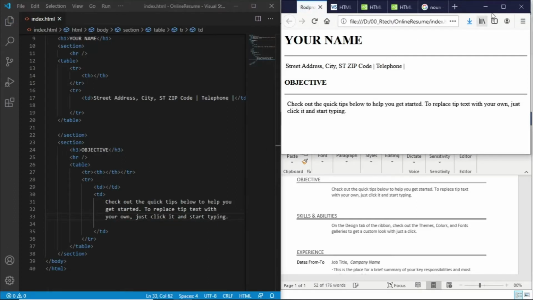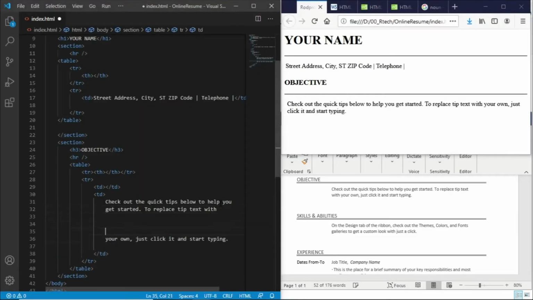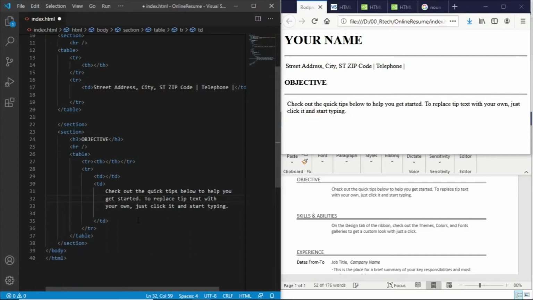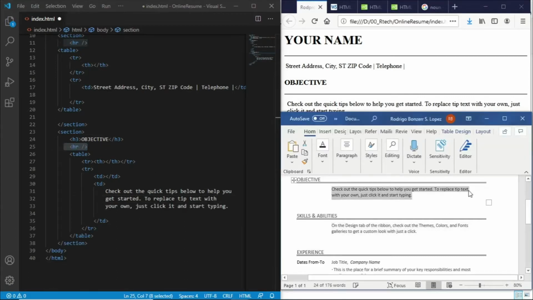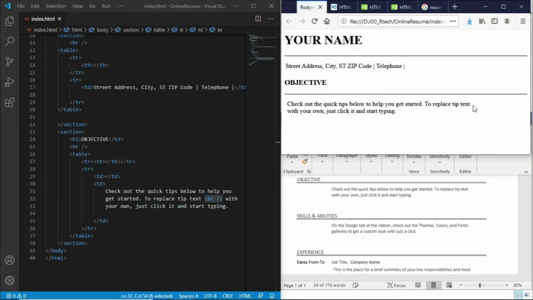You would see here that the spacing or line breaks that we've made did not apply in the browser. Even if I add some spaces here, that will have no effect. Technically the line breaks will not take effect unless we use an HTML empty element, similar to the HR element. Let's say we want a line break after the word "text" here. We can use the BR tag. Let's save that and see what happens. Now we were able to create a line break inside of our HTML document.